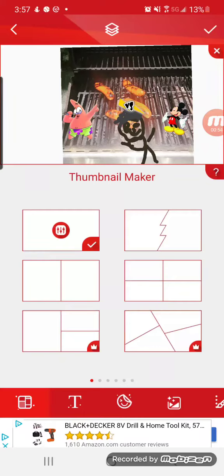By the way, when will Patrick vs. Mickey Mouse release? It will probably come out in a few weeks, or it might come out in July. I don't know. I'm going to be at camp this summer, so I'm not going to upload that many videos. So yeah.